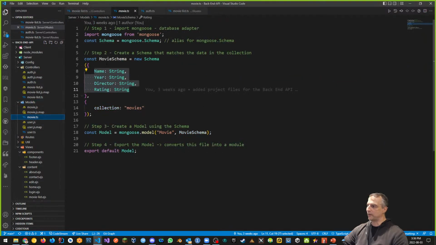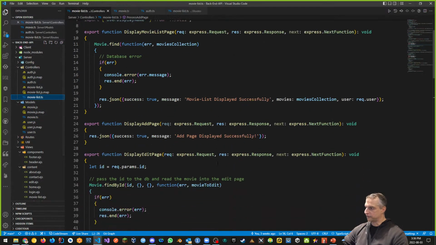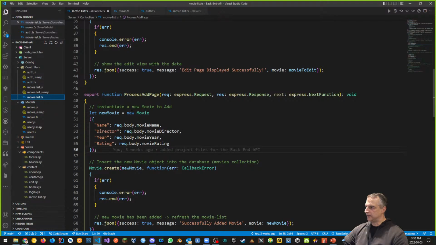That's why we were able to read it. But on the way back out, our poor movie model doesn't look like this anymore because of our controller, right? Our controller needs this for director, blah, blah. Body.movie name, body.movie director, body.movie year, body.movie rating. So this is what it needs.